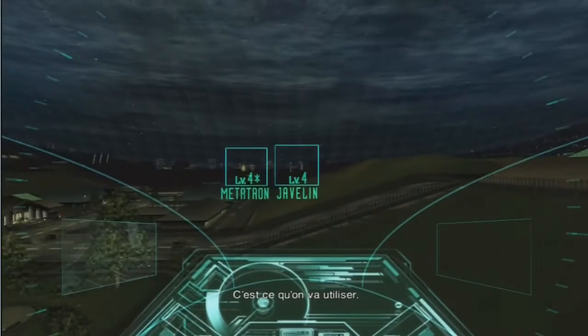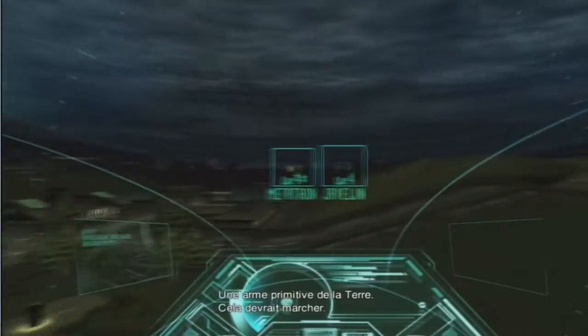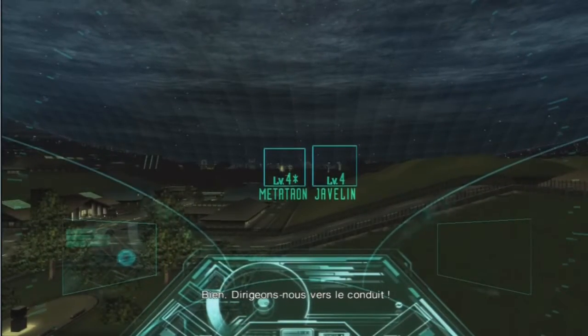This is what we'll use. A primitive weapon from Earth. It should work. All right. Let's head for the shaft.